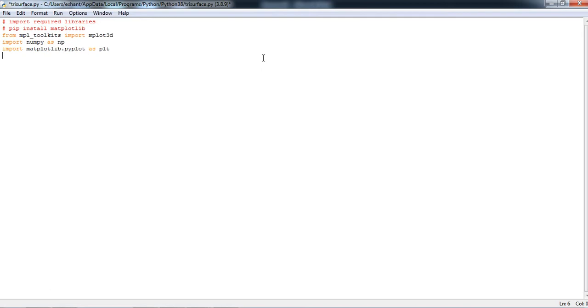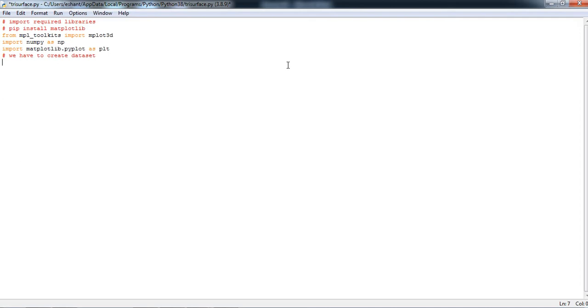Then next is creating the data set. So we are just creating the data set. How can we create the data set?